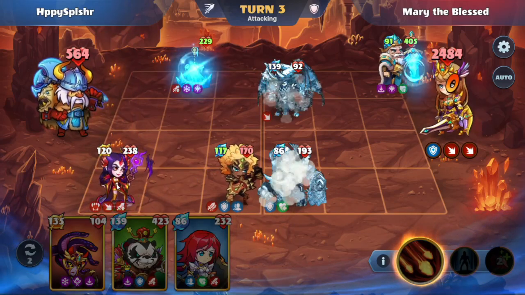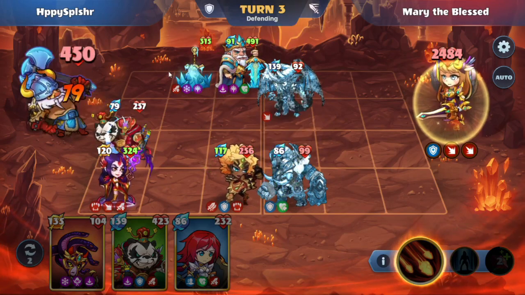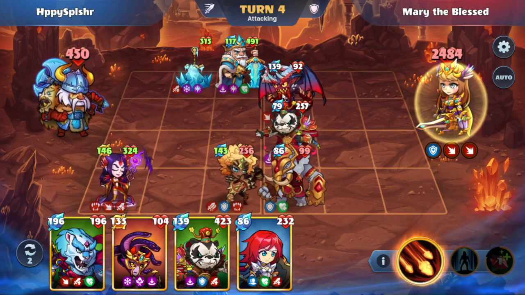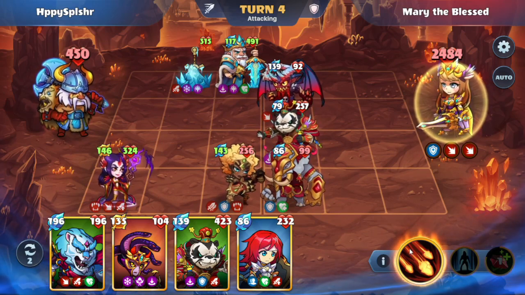We'll go with the red woman here on D1. We can give some vampirism to our heroes and then also deal additional damage that way. Okay, we'll go, let's see. At this point, I don't think we need to do the freeze anymore. We'll go with the damage skill.